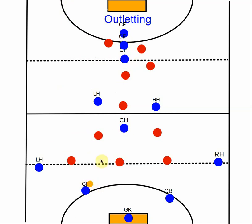We can play the ball into the middle. So when we play the ball into these centre halves, we're ideally looking to link up with our backs. So if it comes in here, we might link up here, and then we can get it forwards. It's pretty rare, especially the higher you get, that you can get the ball in here and turn and beat someone and then link up here. But it can happen quite often.